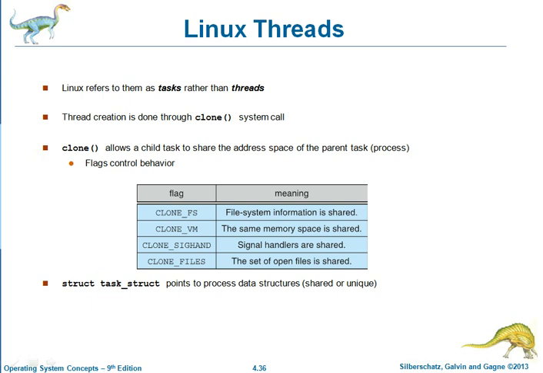The varying level of sharing is possible because of the way a task is represented in the Linux kernel. A unique kernel data structure, specifically the struct task_struct, exists for each task in the system. The data structure, instead of storing data for the task, contains pointers to the other data structures where the data are stored. For example, data structures that represent the list of open files, signal handling information, and virtual memory. When fork is invoked, a new task is created along with a copy of all the associated data structures of the parent process.